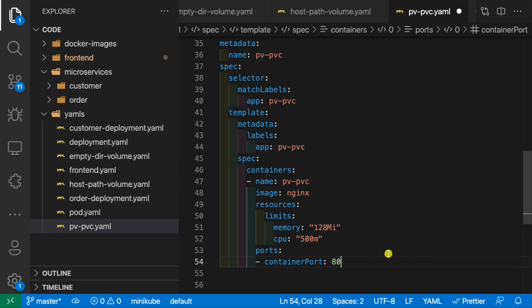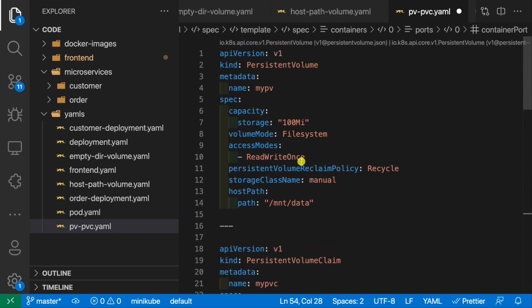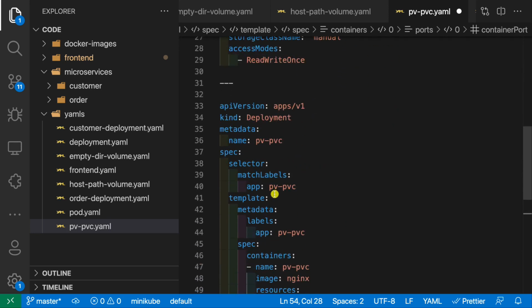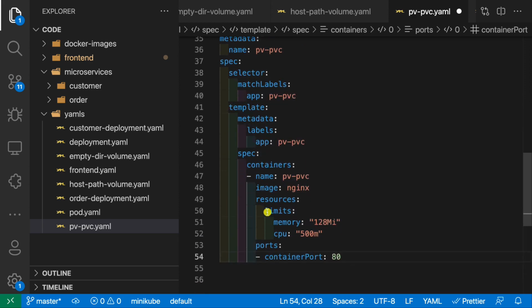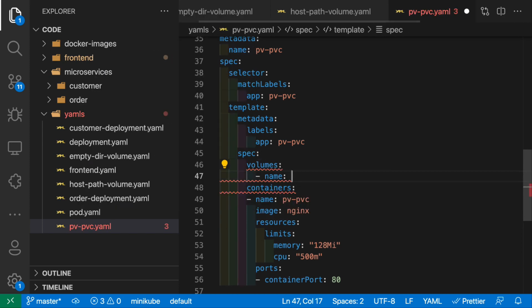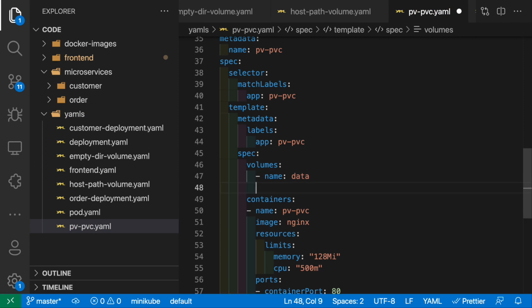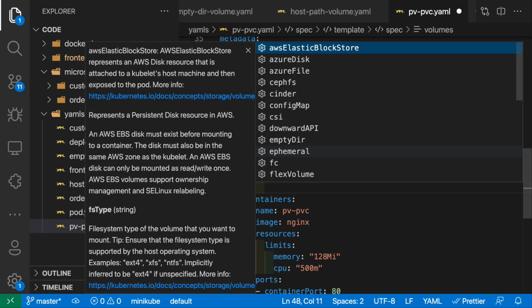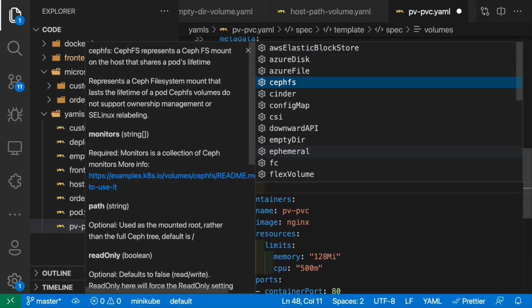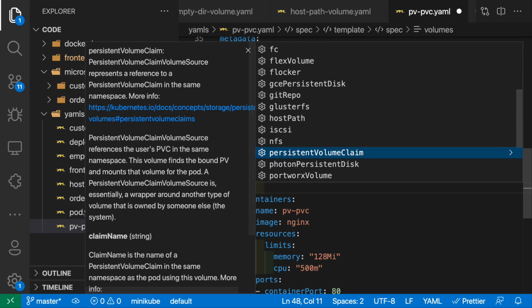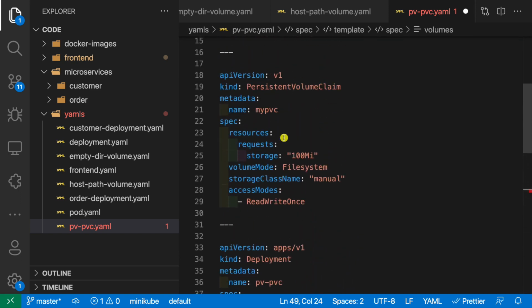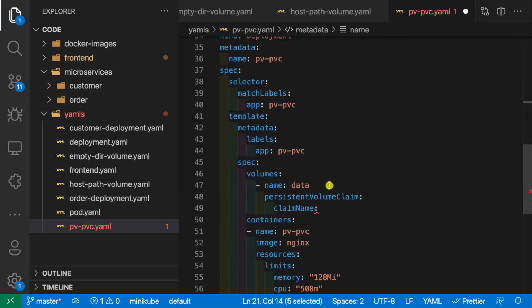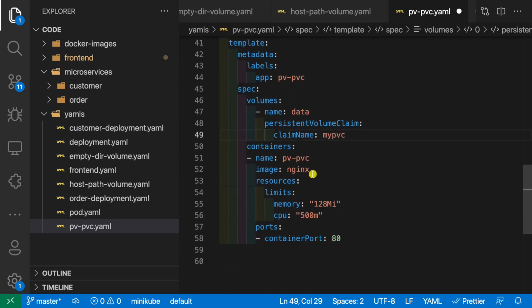Now we basically have to use the volume. We have the persistent volume, we have the claim. Now we need to tell this pod that it can use this claim. The way to do it is as follows. Let's define the volumes here. So volumes, and then the name, let's just say data. If I indent this and press Control space, we still have this list, and you've learned about all of this before. If I scroll down, you should see persistent volume claim. This is cool. Now we have to pass the claim name, which is my-pvc. So copy that and paste it here. There we go, now we have the volume.